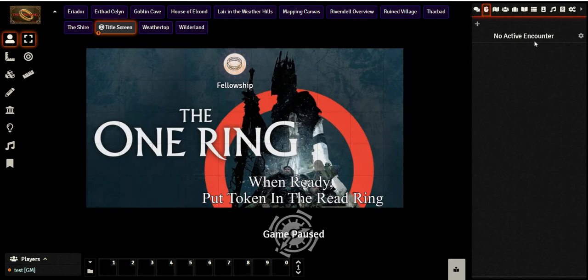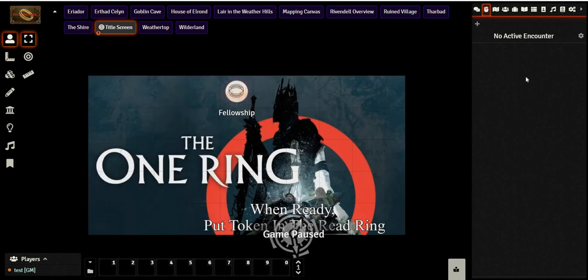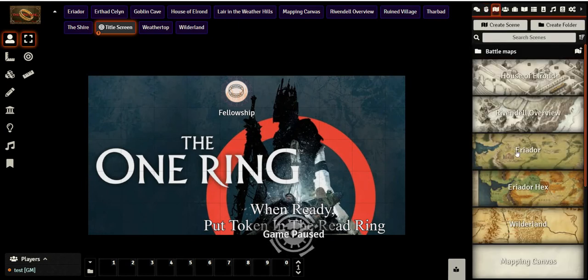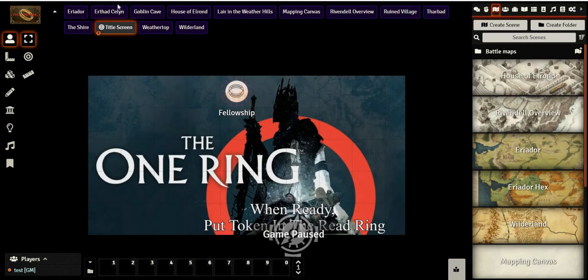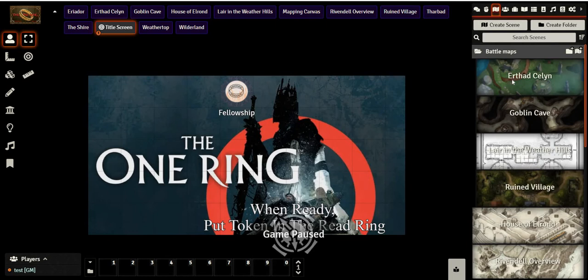Next thing is the initiative tracker. We will get into initiative in a bit, maybe once we cover tokens at the same time, because since I don't have any tokens out, it doesn't really make sense to cover initiative. Here are the maps. Here are most of the maps that I have active. I also have some battle maps.